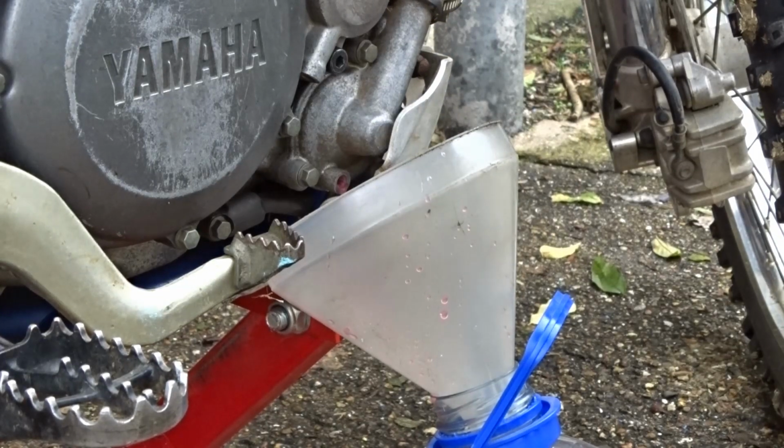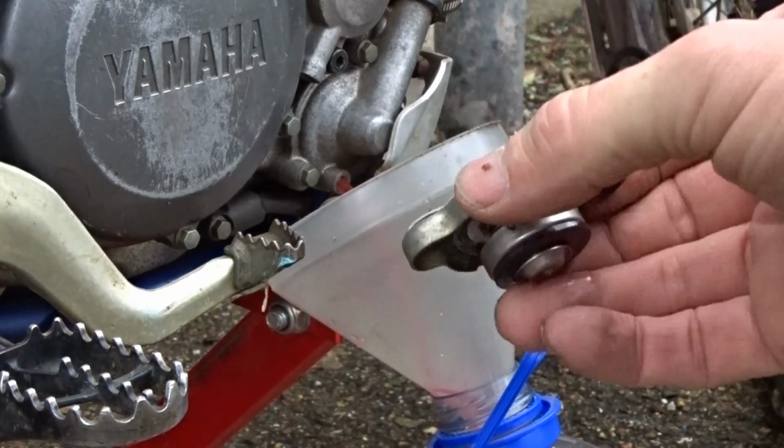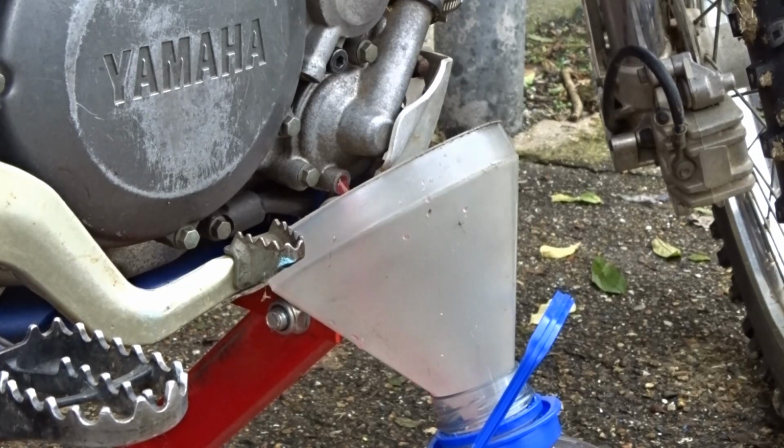Let's take the radiator cap off to give it a bit of air. And that is pretty concerning. Oh, there we go. There's an airlock, so you need to take the radiator cap off so you can get the air in there to let it all out. And to be honest, there was hardly any water in there at all. I was expecting a little bit more than like a quarter of a pint.